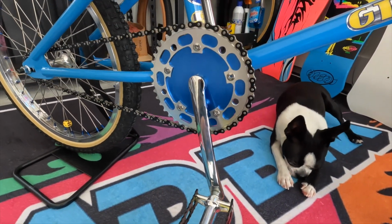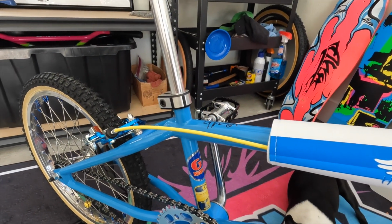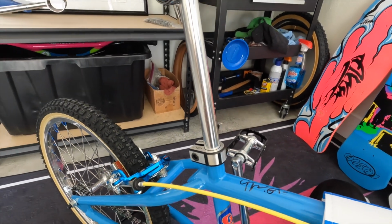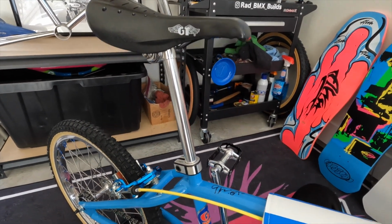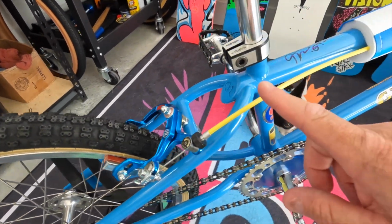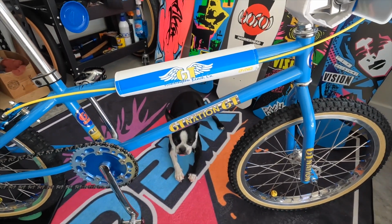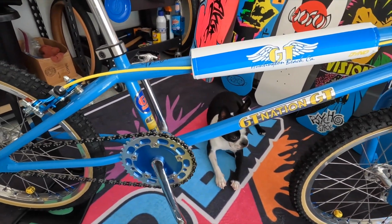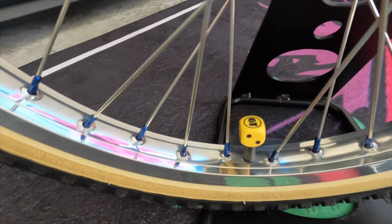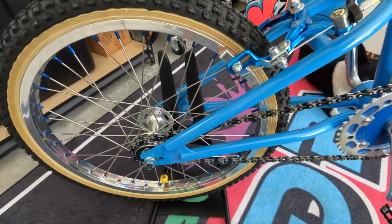Now, I did not choose the parts and pieces of this bike. I used what Tommy used in the photo that I showed you earlier. So we have a GT seat post clamp, chrome straight post, GT seat, and he ran an MX 1000 rear brake. He ran a blue cable, and I just couldn't do it. I had to put the yellow on here. It just gave a little bit of balance, so that's where I deviated a little bit. And then we got some really cool yellow GT dice, which he didn't run either. They just look really good on this bike.